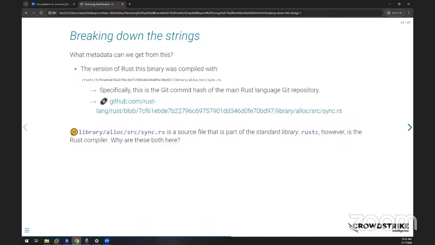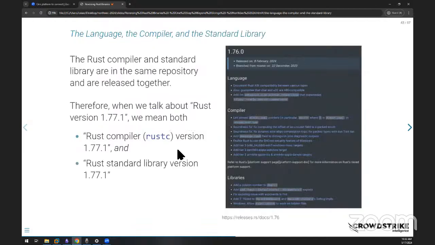So far in this presentation, I've kind of just been saying Rust 1.77.1, not the Rust compiler 1.77.1 or the Rust standard library 1.77.1. So now I will clarify that a little bit. The Rust compiler and the Rust standard library are in the same repository and they're released in lockstep together.